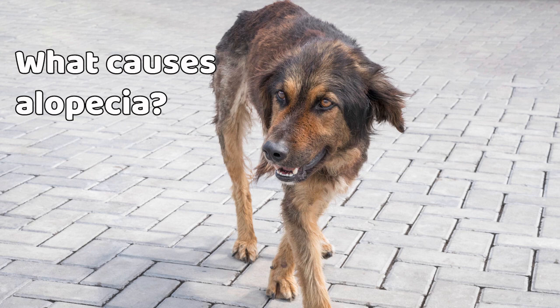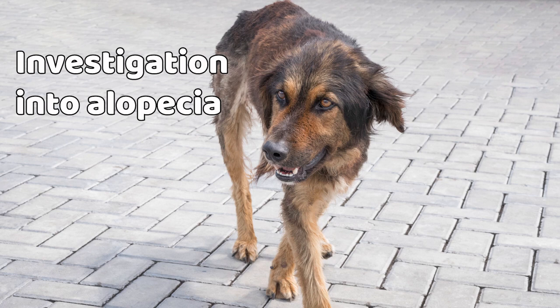General poor health, nutrition, or an underlying disease can also make your dog's coat lose shine and possibly result in hair loss. Your vet will need to look for the cause of alopecia in your dog. As fleas are a common cause of itchy skin and resulting hair loss, your vet may recommend a flea treatment, which you are hopefully up to date with already. Your vet may also take samples of hair or scrape a little sample of skin to test for ringworm and parasites, or take blood samples to look for underlying diseases such as hormonal problems.